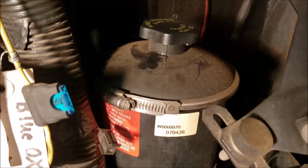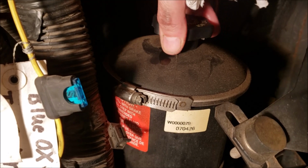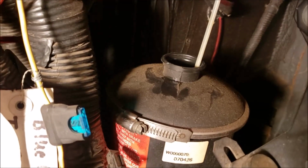Also, we need to check our power steering fluid. And a lot of people may not know this, but you have a filter in here also that needs to be changed. Maybe I want to think every 40,000 miles, somewhere in that range.